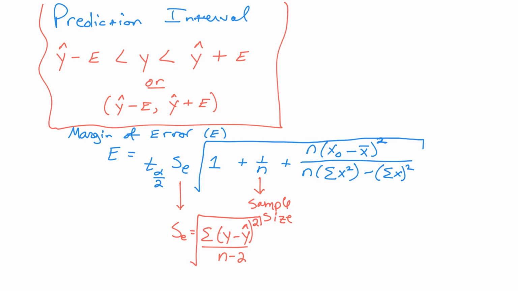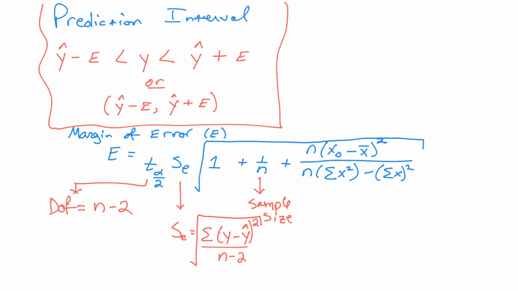That's going to be important because when we use this t alpha over 2, we need to look this value of t up from a t distribution chart. But whenever you do that, you have to know what the value of alpha is, the level of significance of your problem, but you also need to know the degrees of freedom. So you're going to use the table to find this value, but the degrees of freedom that you use when you look it up is going to be n minus 2. And that ties in with it being n minus 2 right here.